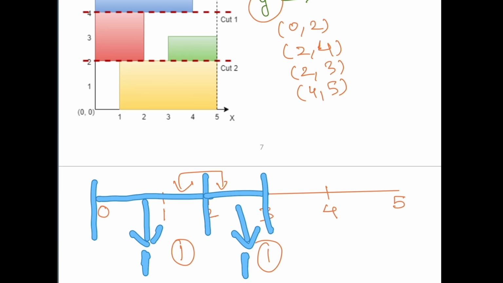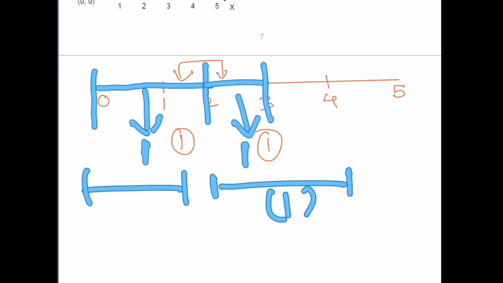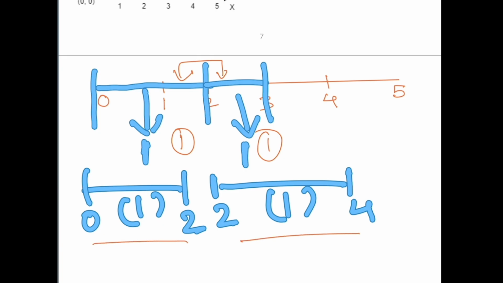But the next information is 2 comma 4, and it says that you need to start from 2. Let us start from point number 2 and go till 4. You can form one group here. So the earlier range of 2 comma 3 is now 2 comma 4. So from 0 to 2 we can form one group, and from 2 to 4 we can form another group. Again, as of now we can form two groups. The ranges are 0 to 2 and 2 to 4.